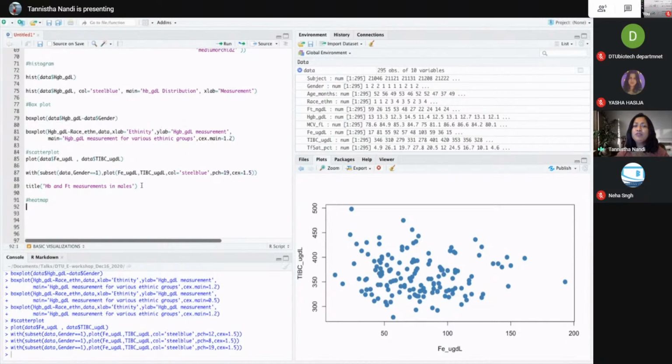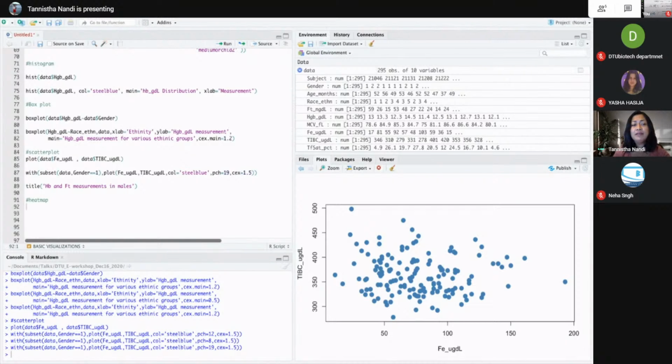Heat maps are great tools for visualizing cluster analysis. For example, a phylogenetic analysis that we do, or any sort of clustering that we are doing. When you have a number of different objects or different variables, and you want to see how they group with one another, a cluster analysis is a great way to do this. It takes the variables in your data set and looks for similarities of each case based on those variables. And then if you want to visualize this, a heat map is a great tool.